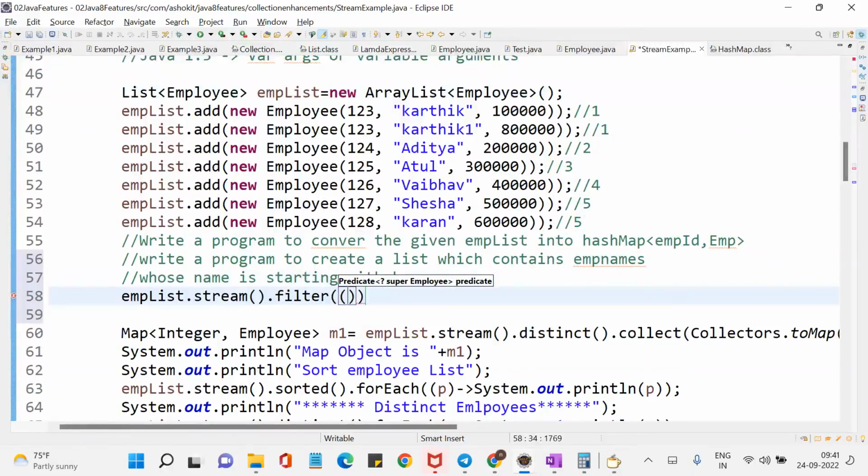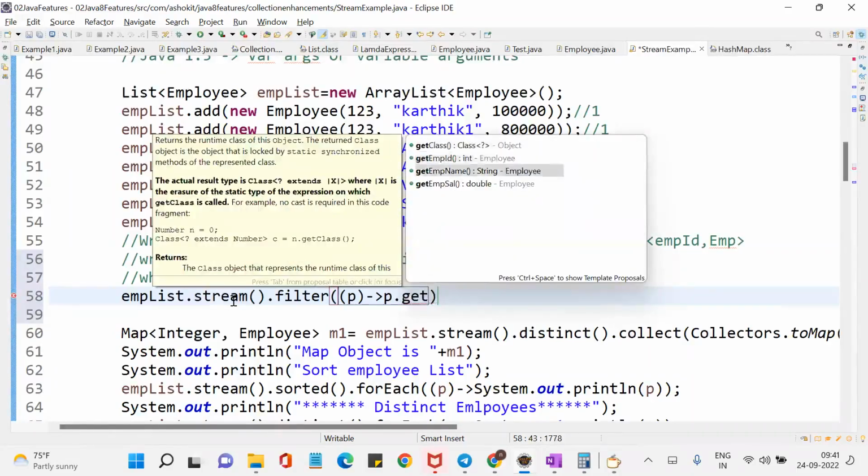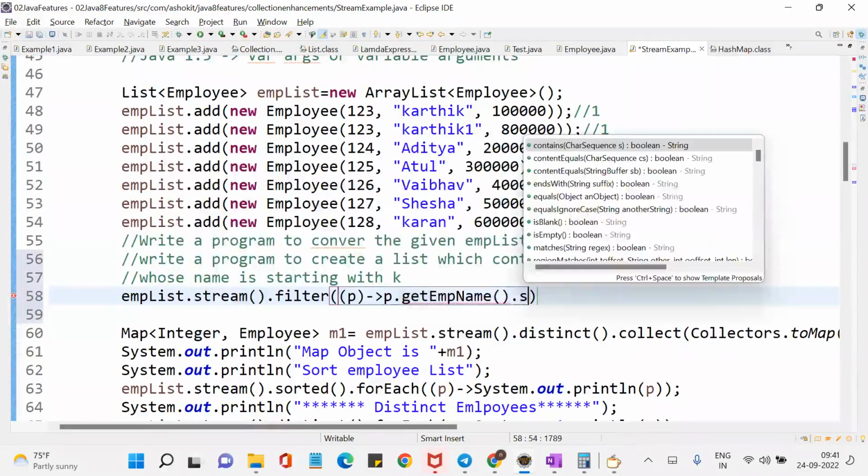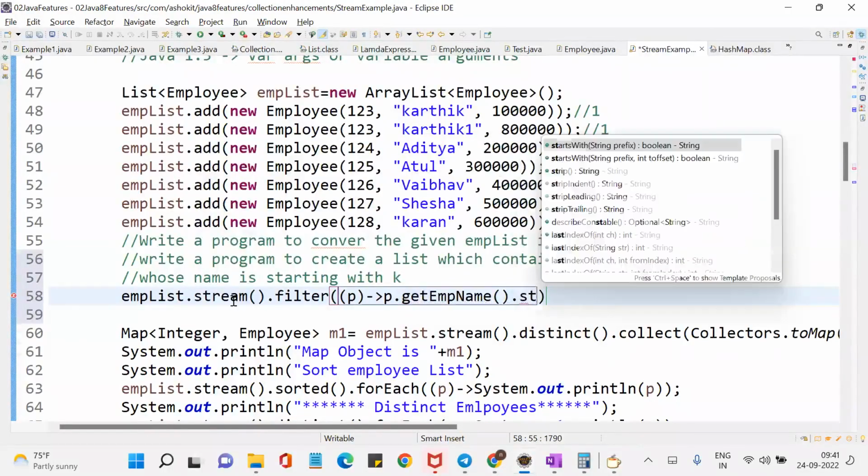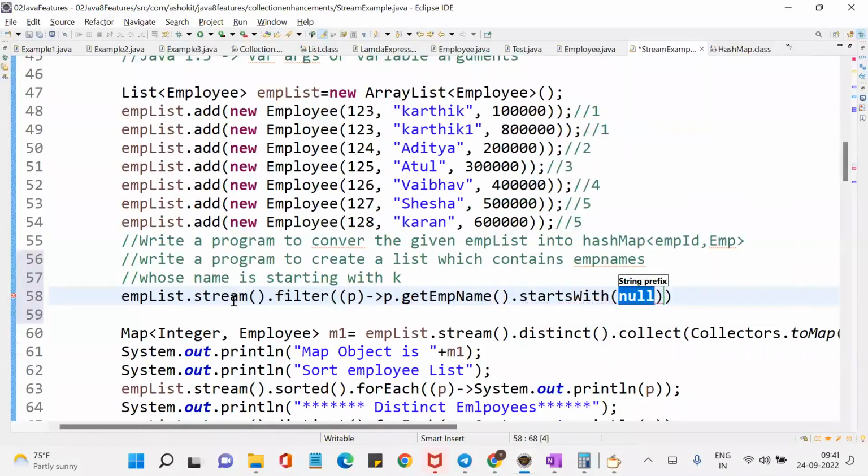And in this predicate I need to write. Can I say predicate means it takes one argument and returns a boolean? p dot get employee name dot starts with K. Okay, done. So can I say that this will give me, just a minute. Before that, we should get the name of that employee from that employee object, right? No. Let me complete, Devin. Just look at it and then you can answer. You can ask your question later.